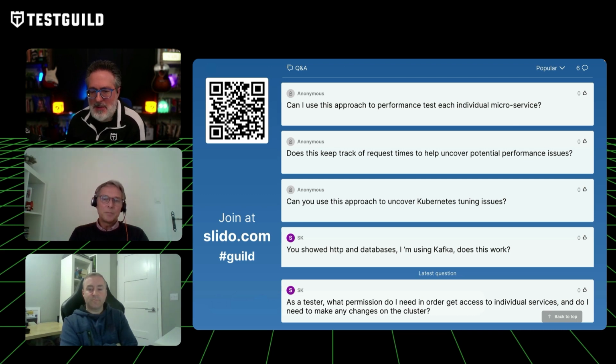And last question, someone said, with the service discovery feature, how much SQL do I need to know? Does the application know what SQL to create and all the foreign keys and everything, or is that something that the tester would have to know? So in the example I showed, we did two things. One, in the traditional app, we recorded a query into a database or an invocation, could be to a stored procedure or an insert. So the tester would receive that SQL and they would be able to replay it.